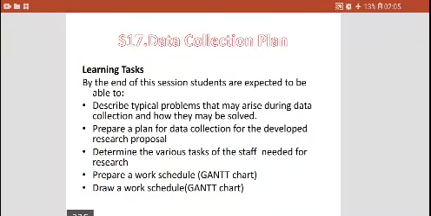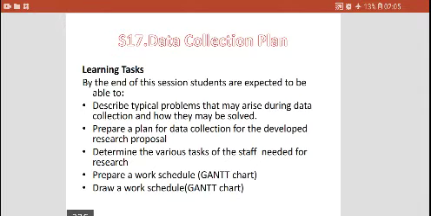Good morning, students. In a previous session, we have seen the research budget, how to prepare a budget, and different angles of the research budget, and an example, the demonstration of the field budget. But now, we say there are categories of resources on the budget, and we mentioned data collection.